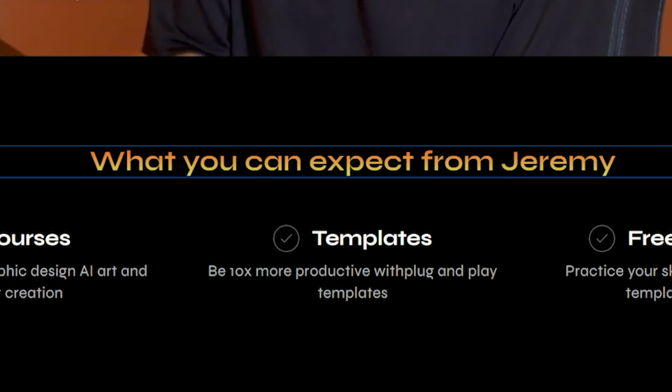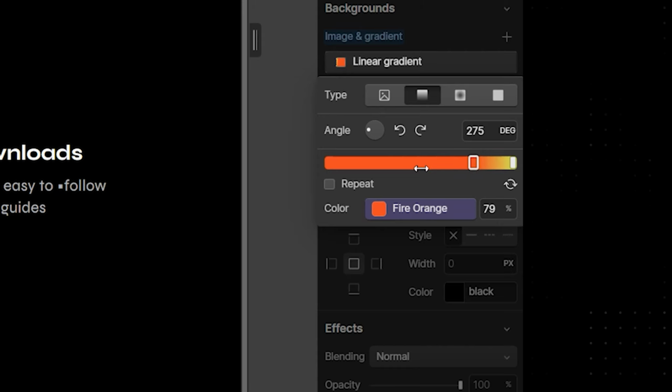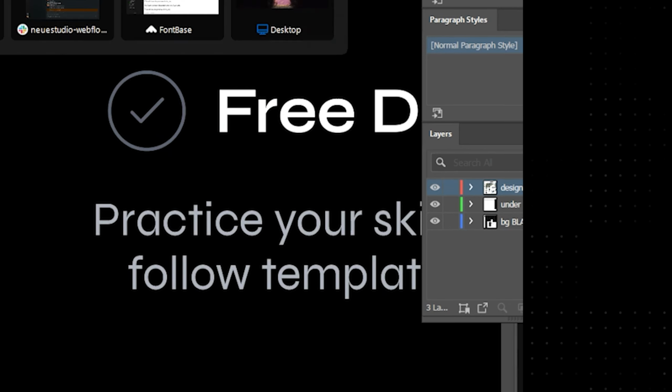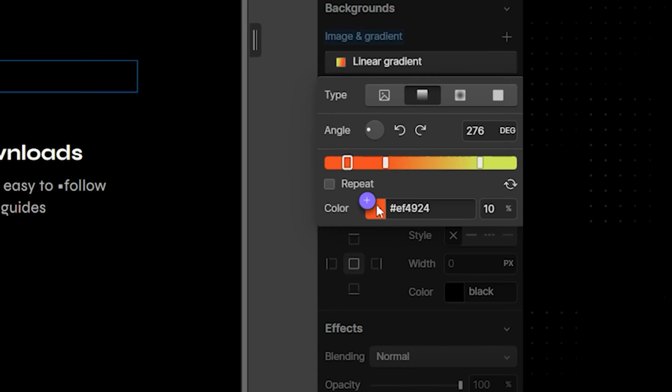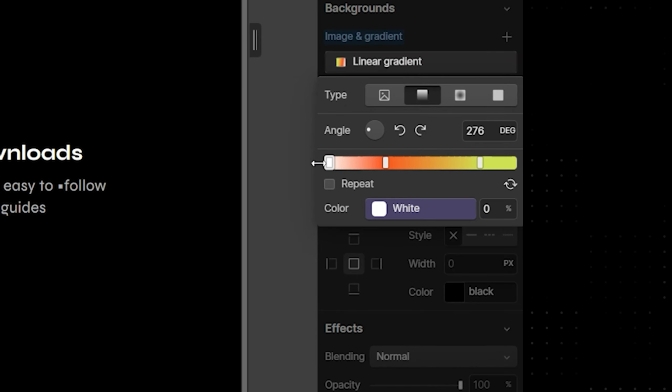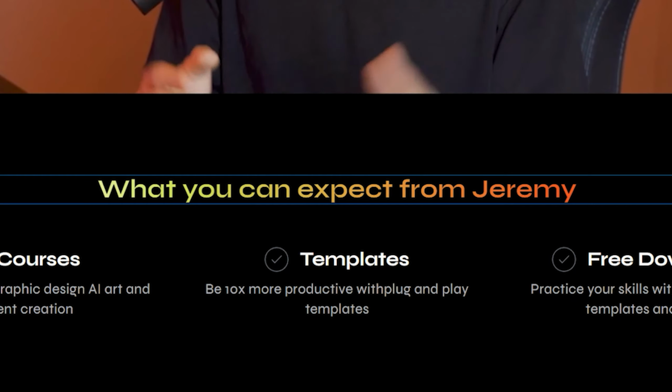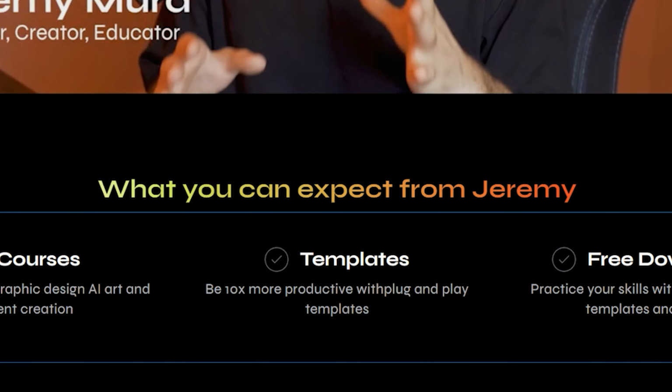I can left click on the linear gradient. I can change the direction if I want. I can move this like that. Flip it. No, this way. And then boom, we have what we got. Like that. And I also have a little bit of white. So you can also left click once. Add white on there, on the other side. Add that bit of white, and there we have it. That's how we create that cool looking text. Boom. So we've got that section.